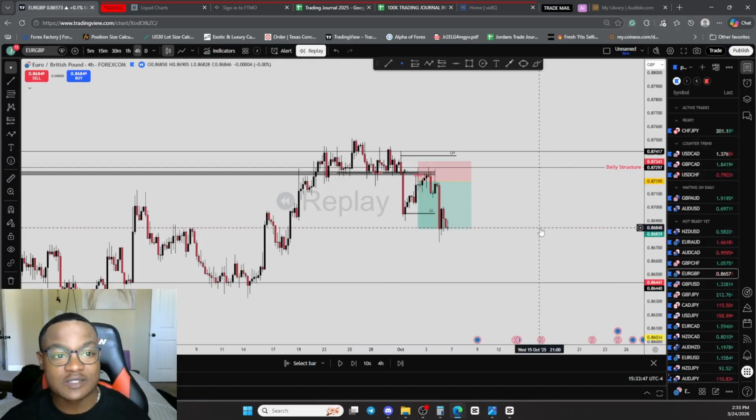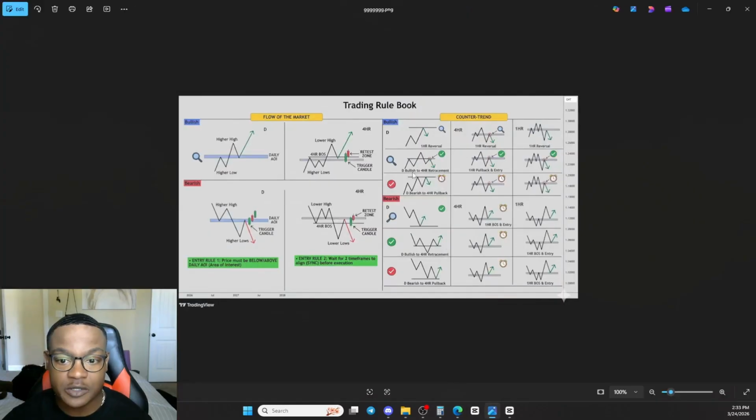So now I'm going to show you an example of the setup number 1, where price gives us the recent break of the structure, and we're looking to take the trade from these highs, basically getting in on the retracement on the daily time frame back towards the downside. So give me a second.